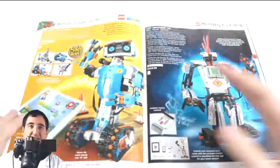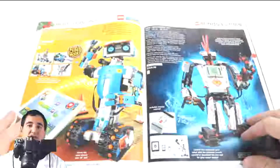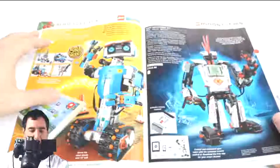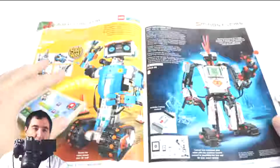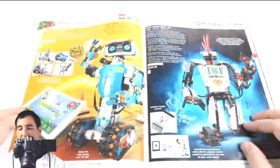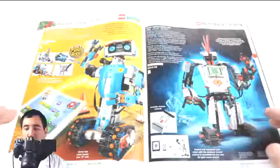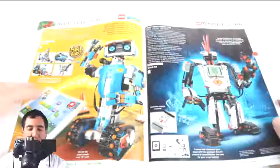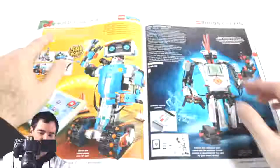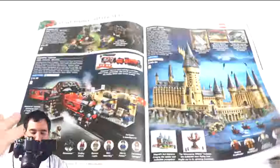I'm going to skip through the Ninjago dragons battle because it's just not my bag. For Mindstorms: if you like Mindstorms, check out our other videos — we do EV3 tutorials. The Boost Creative Toolbox is a smaller, kid-friendly version of Mindstorms. Depending on your age, I think having a robotics background growing up is going to be very beneficial. The Boost is for ages 7–12 and Mindstorms is 10 and up, so pick whichever is appropriate.